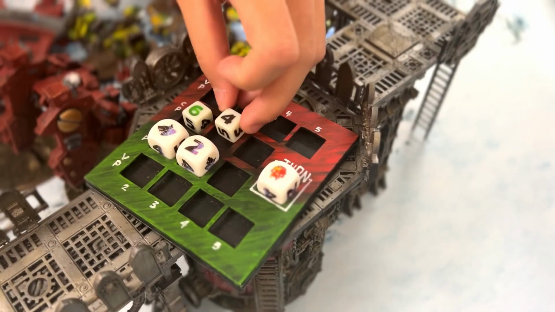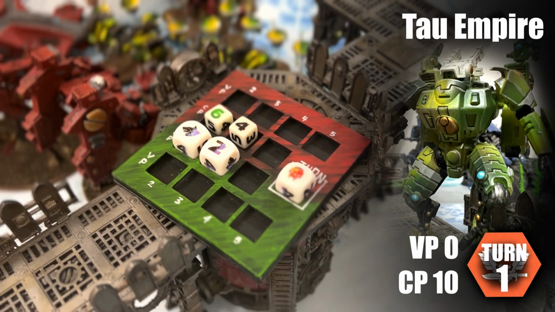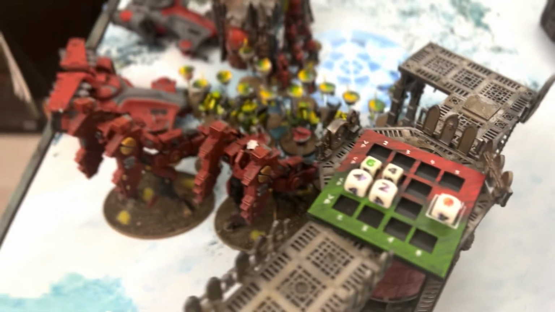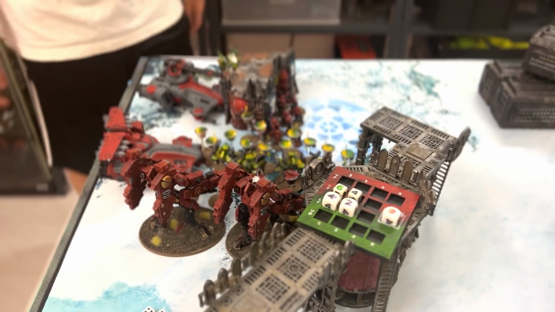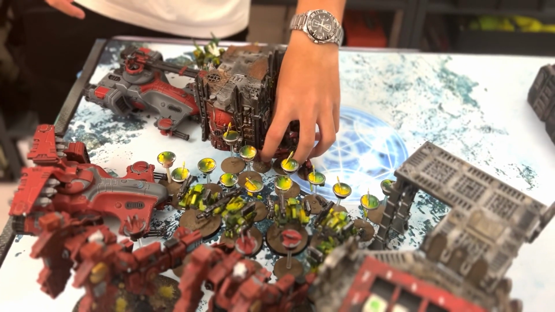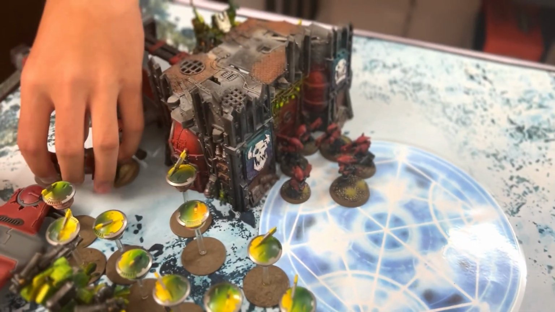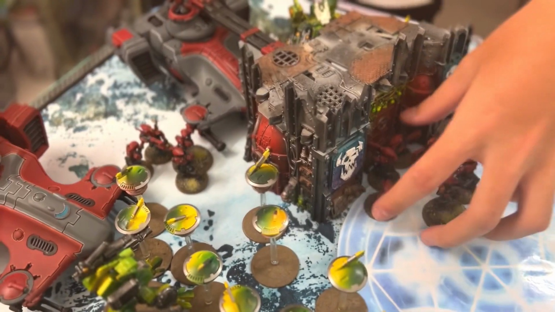Turn 1. So from 9 CP to 10 CP. Okay. Because before the battle began, my Pathfinders can move first. So they're going to move behind here. This is their pre-game movement. Because I start first, they get to move again. It's quite good.